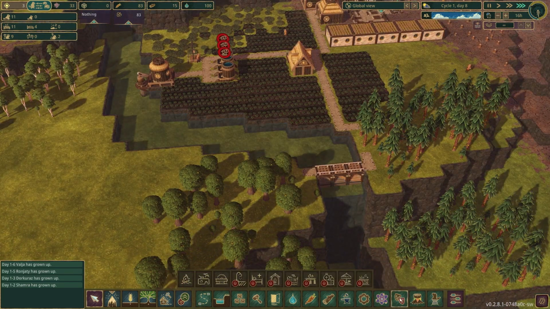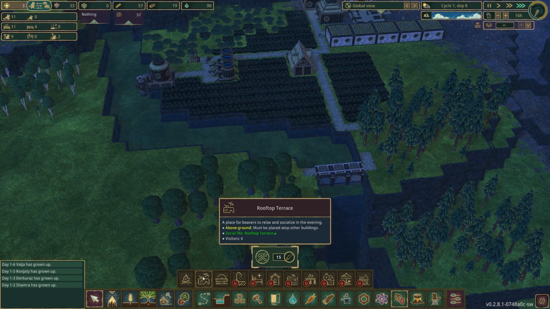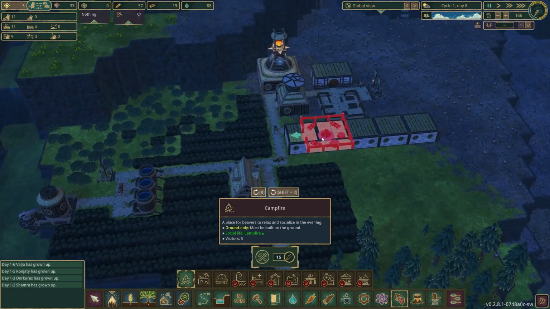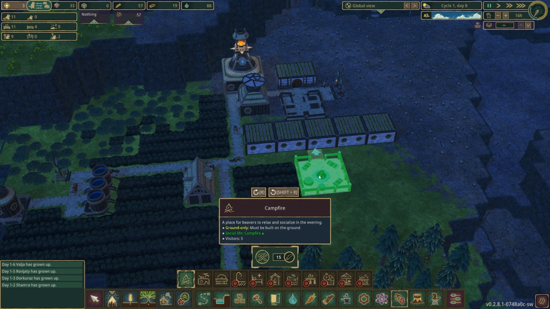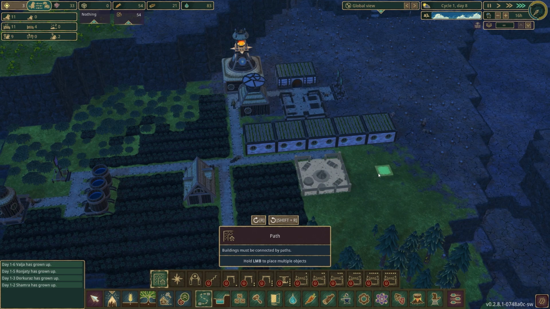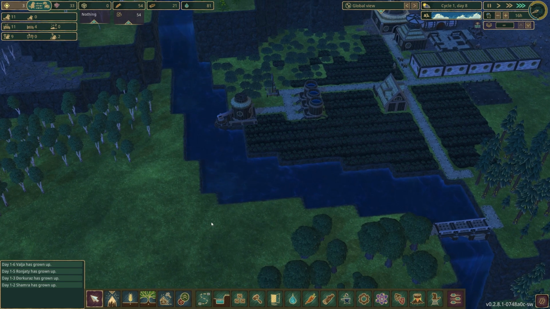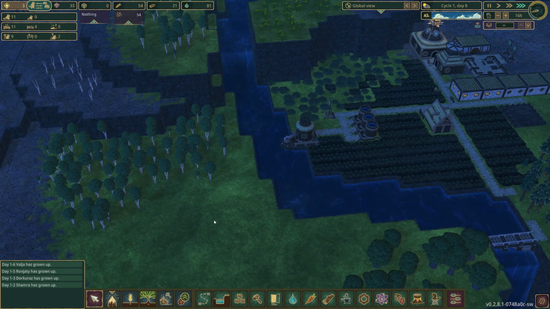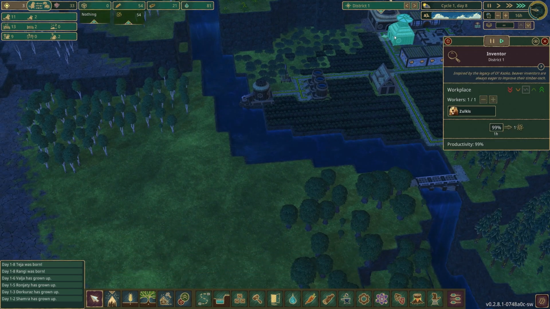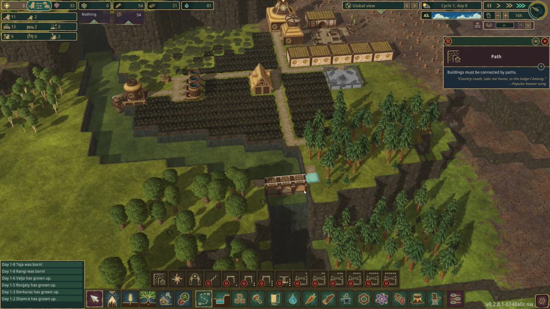Let's see if we can try and do that. Let's also see if we can try and build anything else. There's the campfire, which we haven't built. There's the rooftop terrace. Gives social life. Let me grab the campfire. We'll grab the campfire over here. That'll be important to get up and running. And then I think we're going to see if we can try and accelerate our progress upwards.